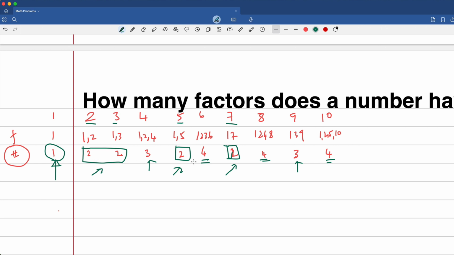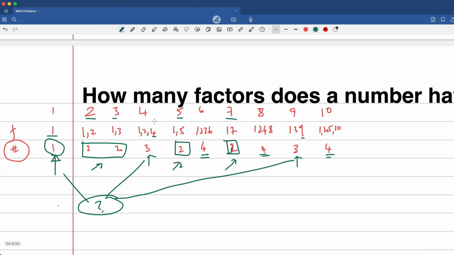And there's something unique about it. If you look at it, all the numbers are even, but these numbers are odd. Why is that? If you pay a little more attention, you'll realize that 1, 9, and 4 are perfect squares. So the next pattern is: if a number is a perfect square, then it has an odd number of factors. 1 is a perfect square, 1 times 1. 4 is 2 times 2, so it folds into itself, and that's the reason you have a single factor. Whereas for everything else, that's not the case.